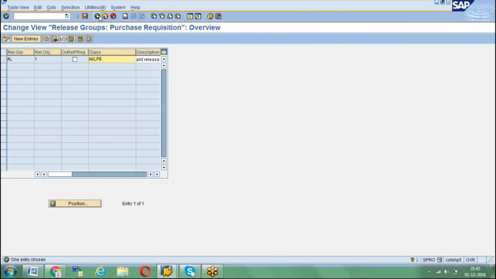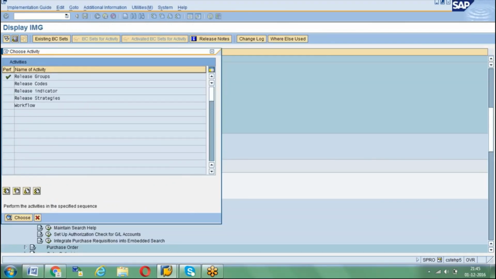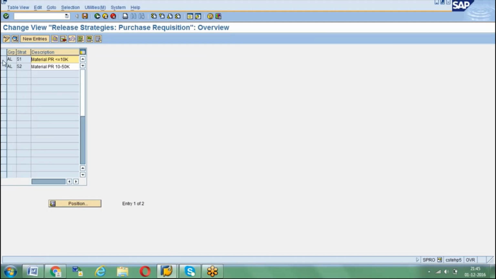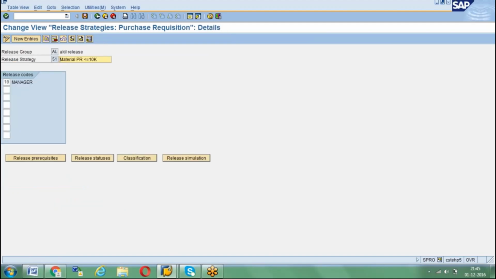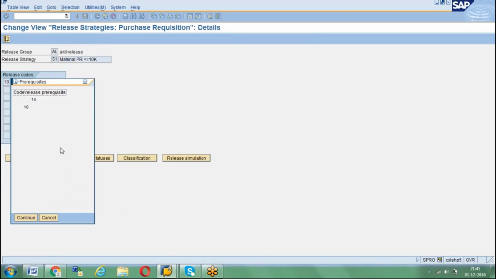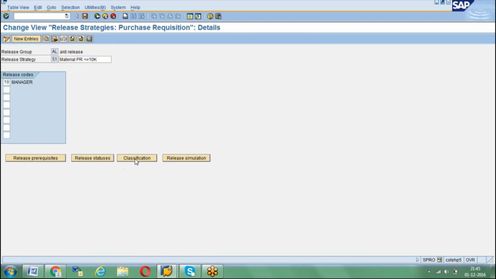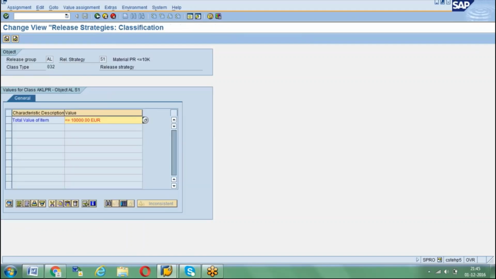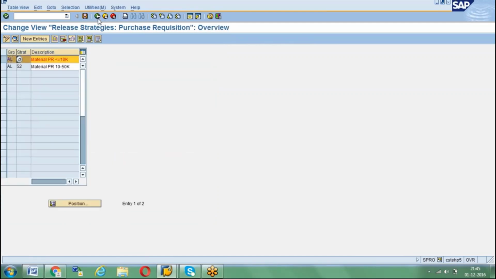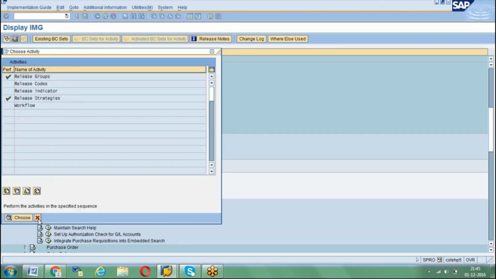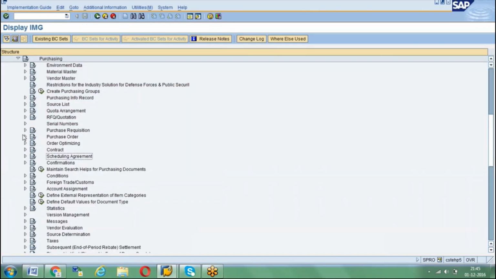When we come to release strategies, here we have a release code and prerequisites, then status, then classification. In this classification, if any field is blank, otherwise you can take any PO. An example will be good to explain.